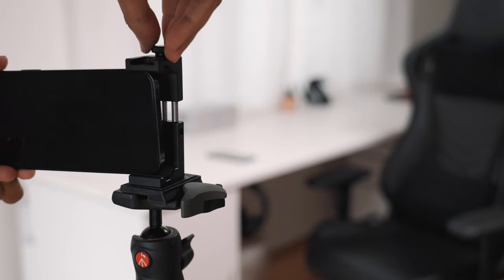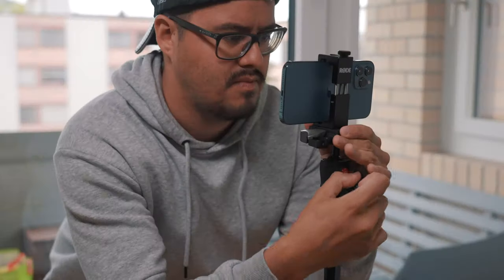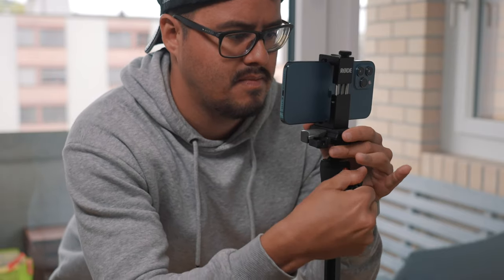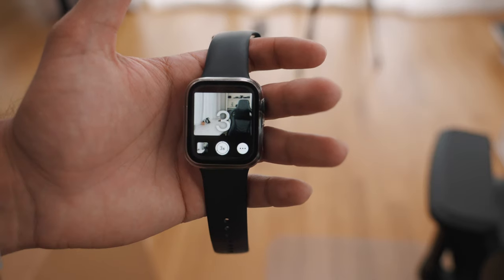Next is to set up the camera. I'm currently using the iPhone 12 Pro Max, but you can also do it with an Android phone. The principles are the same. I'll be shooting in landscape mode, which is a 16:9 aspect ratio. I will position the camera so that I have myself in the frame, and because I have the Apple Watch, I can easily use it as a monitor.